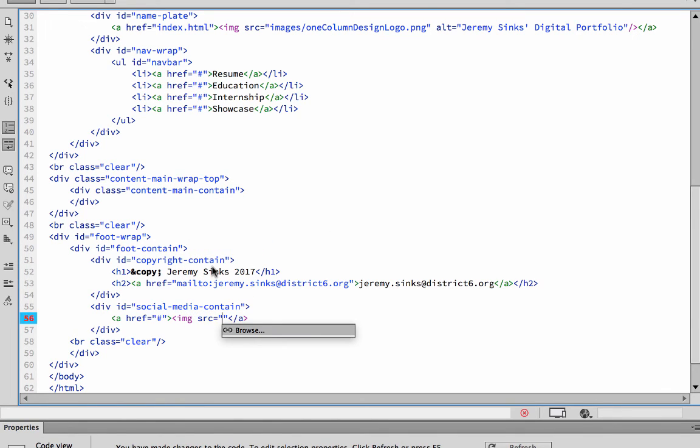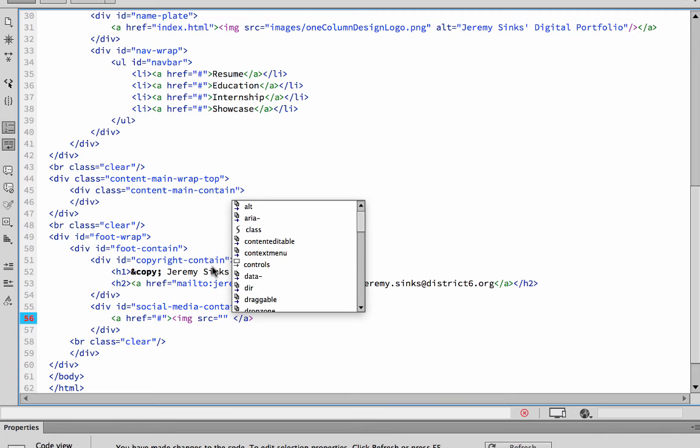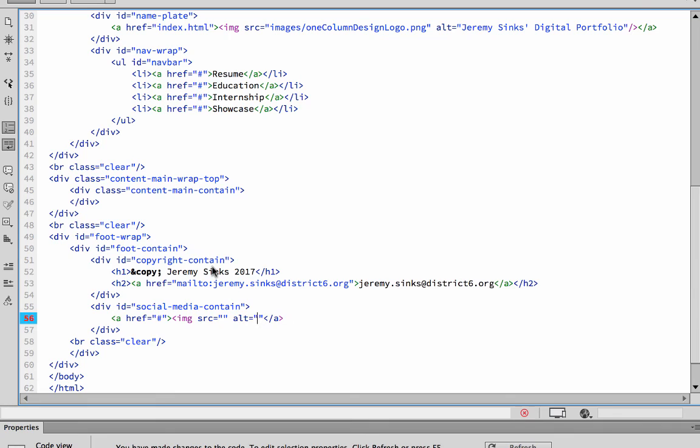and I'm going to go ahead and just leave that blank for now because I want to copy this line so I don't have to do so much typing. I'm going to fast forward a little bit, so I'm going to leave those quotation marks where they are, and then I'm going to type in a space and type in ALT for alt, which allows our blind users to read or see what that image might be if they have a screen reader. And then we're going to make sure we end that with a / right caret.